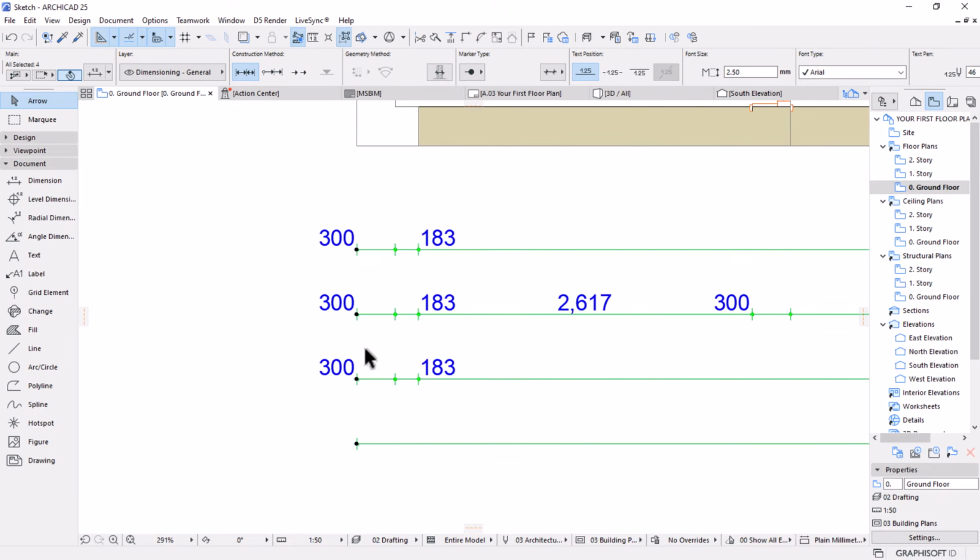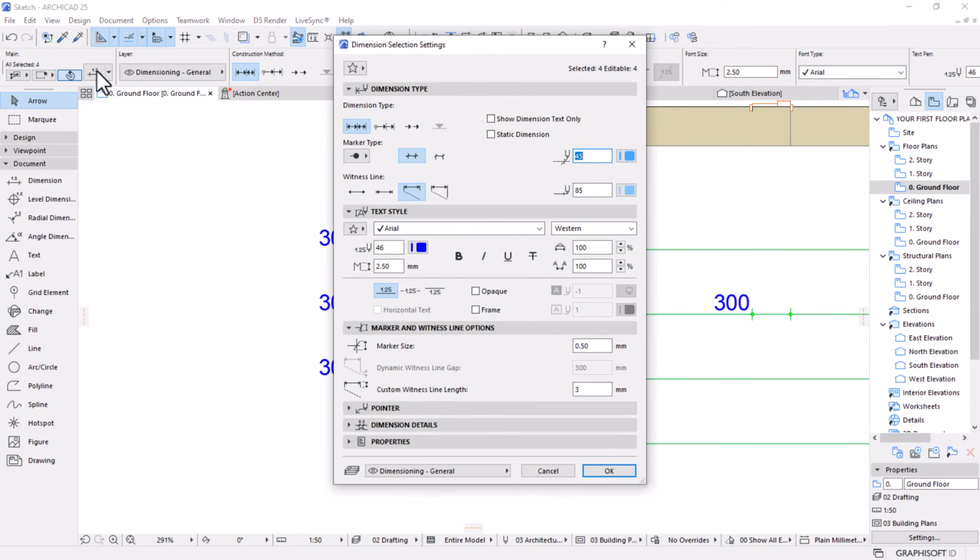But we have a funny dimension, so let's go back, because I want to have these lines extended at least somewhere there, and then increase the size of our dots as well. So if you go back to the dialog settings and change the marker size, this will be the diameter of the dots.